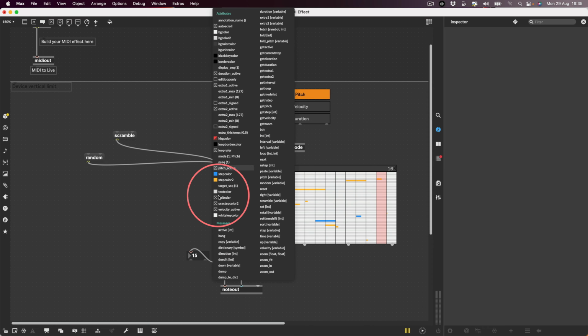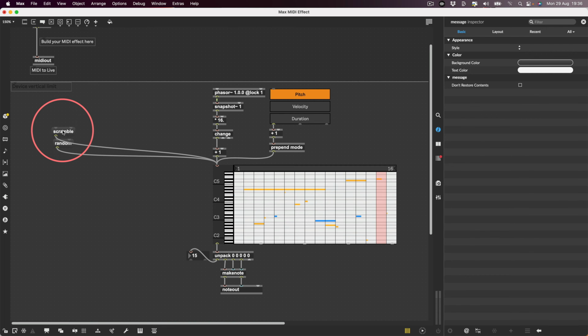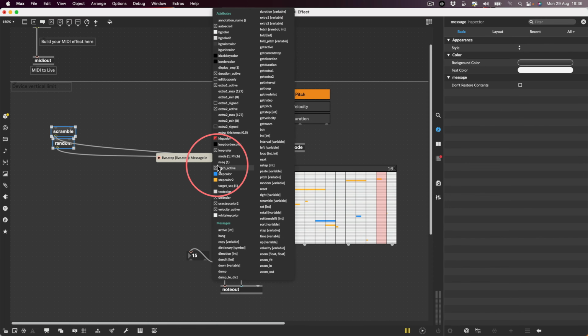Right. Well, there's some other interesting things there. So right, you can move the sequence left or right. I've seen this sort of stuff. Set time. There's some interesting things in here. Too many for me to get into right now because I have an agenda. So I'm going to keep random and scramble there. That's very nice. The fold thing. I do want to look at the fold thing though.